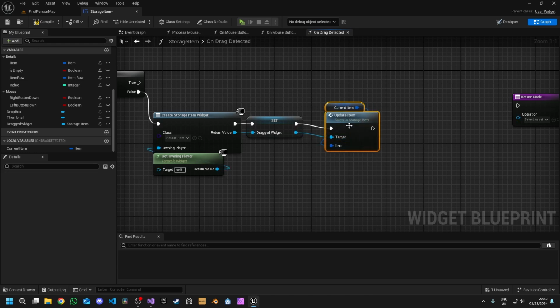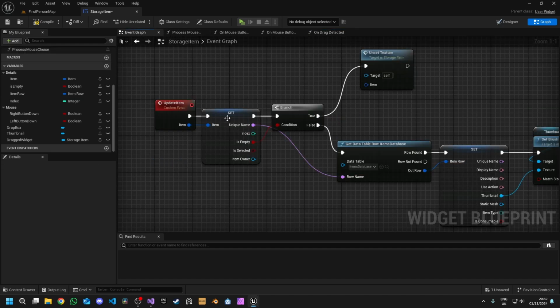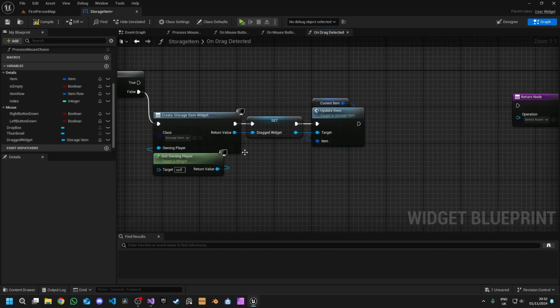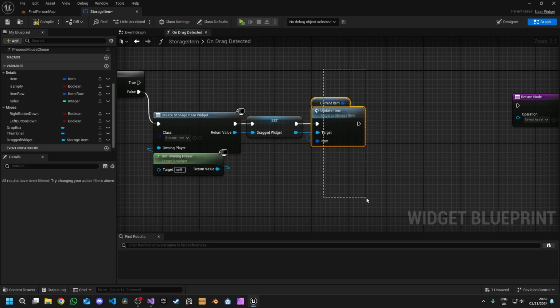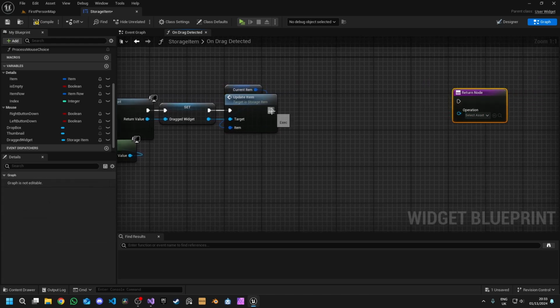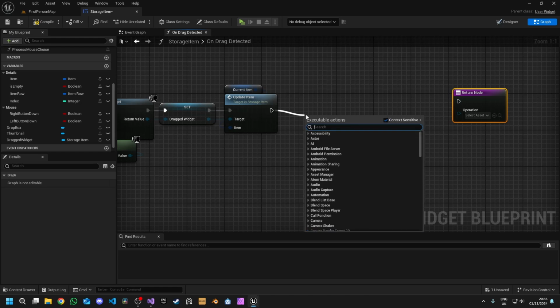So if you remember, on our storage widget, we had this function, update item. We have just created a new item. I'm just going to close a few of these because we don't need those anymore. So we created a new one. So we need to update it with our existing setup, which, as I said, we needed to use the current item. Now, here's the actual drag part of it.